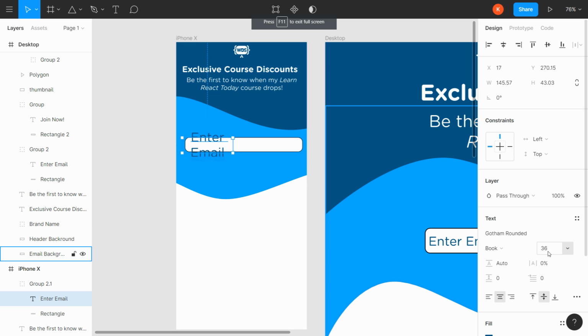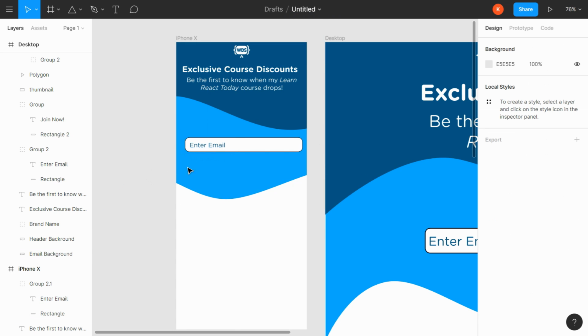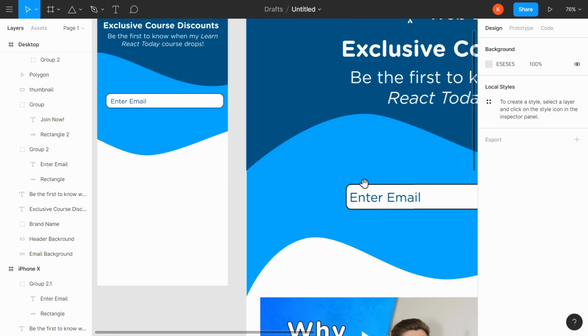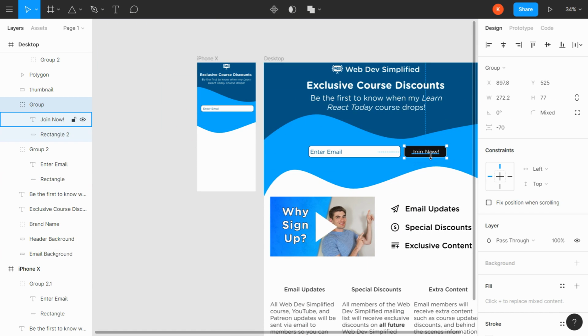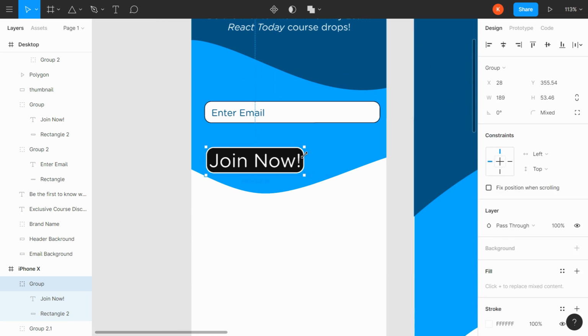Next, we can change our font. So this is quite a bit smaller. Let's see if 18 looks pretty good. There we go. That looks pretty good. So there's our input. And now let's drag over the button. So select that. Whoops. Make sure we copy it first. Paste it. Drag it over. And again, we need to reduce this in size quite a bit as well.